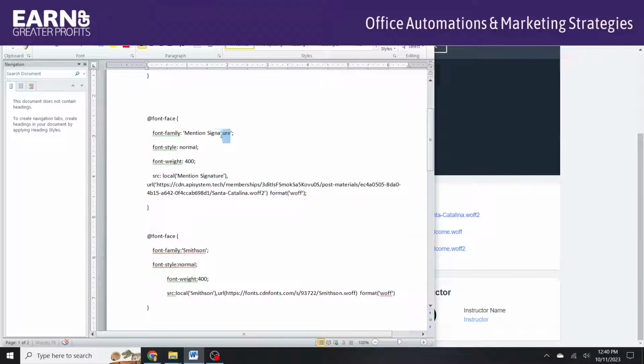Okay, and then I'm going to change the name. And again, we've got single quotes that we need to add in there. And we're going to call it Santa space Catalina, because that's the name of the font. And that's what it references, even though down here it shows a hyphen.